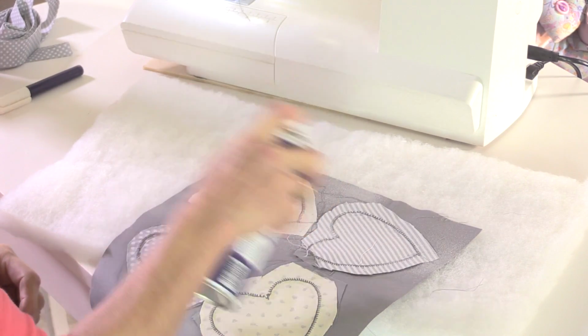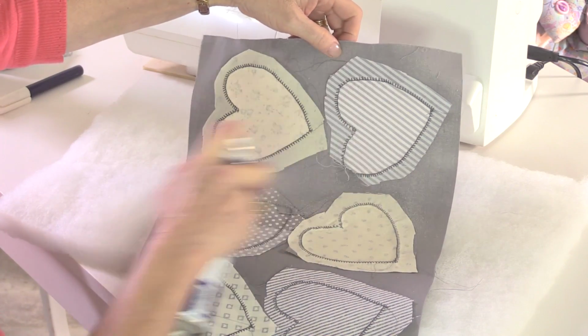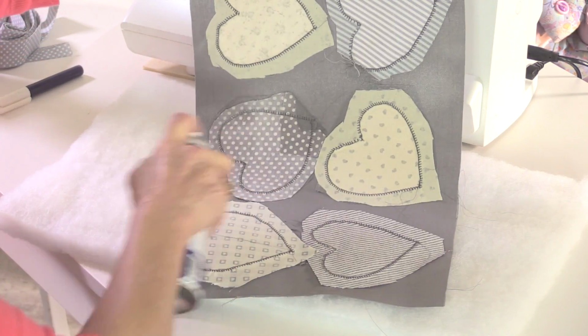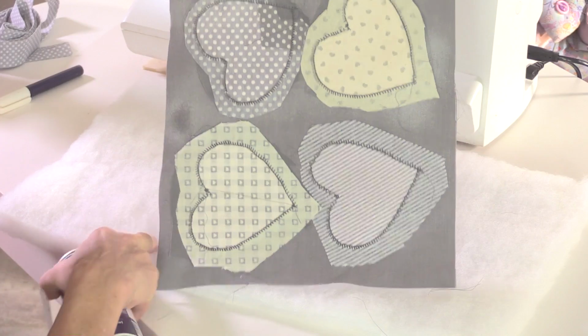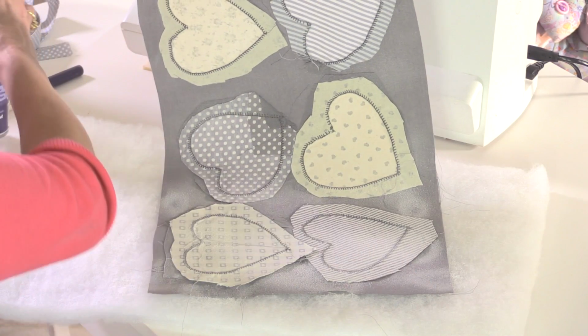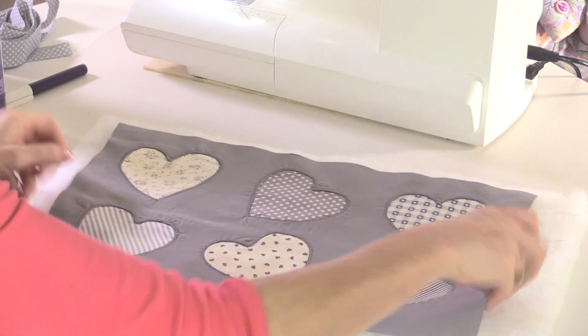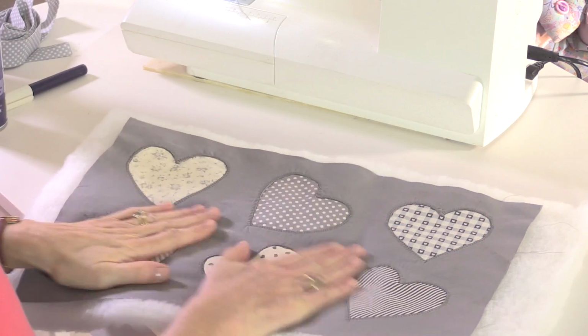You could use just a batting, wadding, foam stabilizer, fusible fleece. There's lots of different names for it, but as long as it's got a bit of padding behind it, a little bit of cushioning, that's fine. This is a temporary fabric adhesive, which is going to hold those 2 pieces together while I sew them.